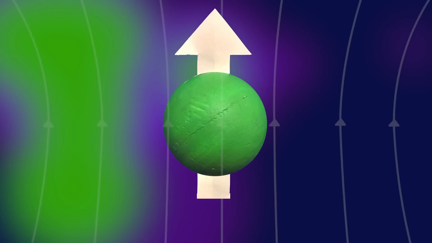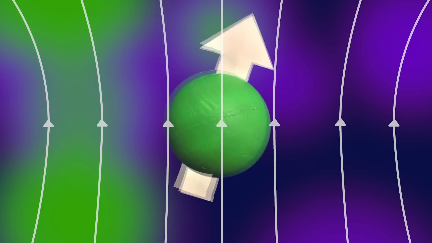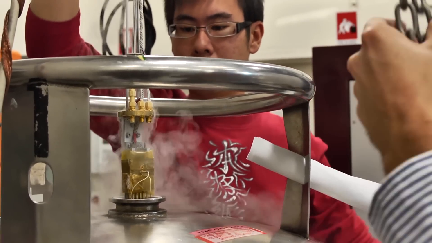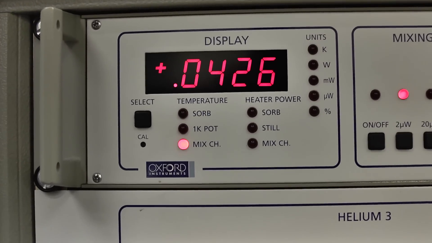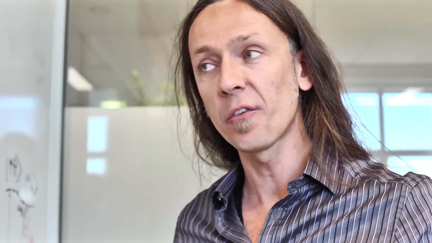A superconducting magnet is a large solenoid — a coil of superconducting wire that sits inside a vessel full of liquid helium. The electron will line up with its spin pointing down, its lowest energy state, and it would take some energy to put it into the spin-up state. Because at room temperature the electron would have so much thermal energy it would bounce between spin-up and spin-down, you need to cool the whole apparatus to only a few hundredths of a degree above absolute zero. That way the electron will definitely be spin-down, as there is not enough thermal energy to flip it.